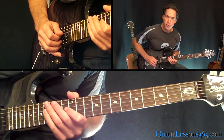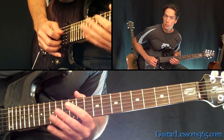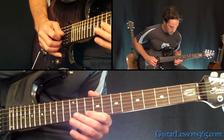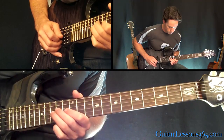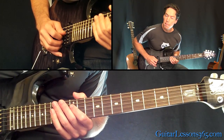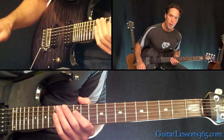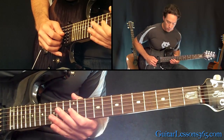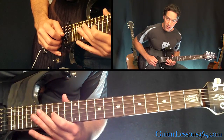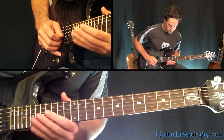Still pulling off to the open string, so that lick never changes. And then 12 once. So coming from that 10. Alright, so that's the end of the 2 and 1. Now everything else is just 1. After you did that 15 to 12, playing 15 twice and 12 once, now we just go 15, 17, 15, each played once.